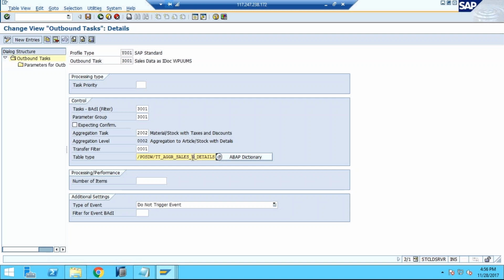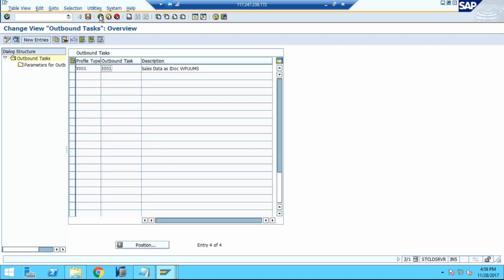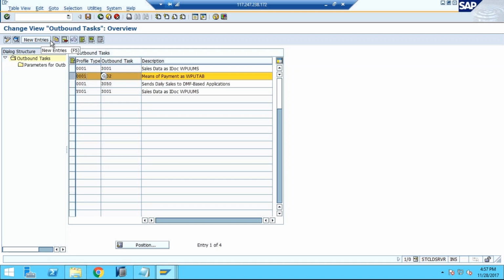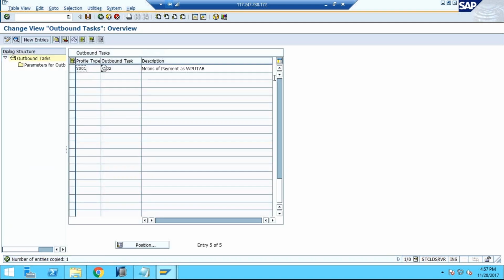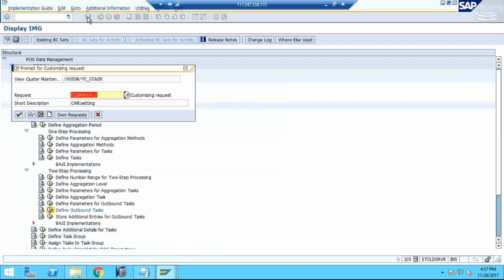So it is important for the outbound task UMS, and as well as if you go back to tab, you can't see born or any other, only UMS and tab. So you have created the outbound task also.